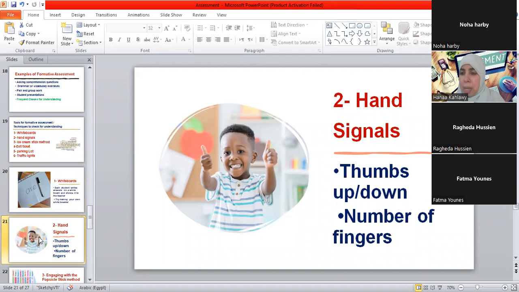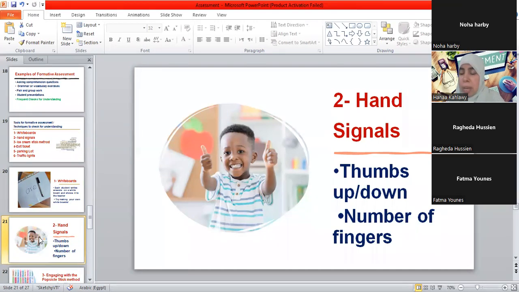When I explain a phonics lesson, for example, I teach a certain sound. For example, long E. So I say a list of words one by one, and the students listen carefully. If the word has long E, they have to thumbs up. If it doesn't have long E, they have to thumbs down, okay? So it's a non-verbal way to quickly check that students get the point, okay?